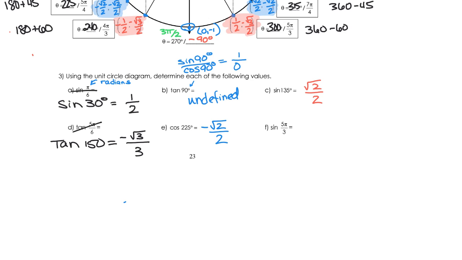All right. And same thing with F, we could either change 5 pi over 3 into degrees, since it's in radians, or we can change the mode in our calculator to radians and type it in just like we see it, or we can use our cheat sheet from up above. If you locate 5 pi over 3 on the unit circle, where's 5 pi over 3? It's 300 degrees. So we'll rewrite this as sine of 300 degrees so we can keep our calculator in degree mode. And when we type it in, it's negative 0.866, which is negative square root of 3 over 2.